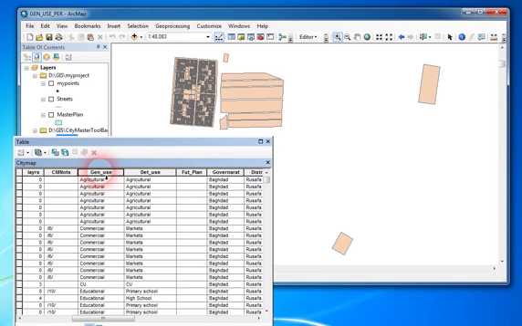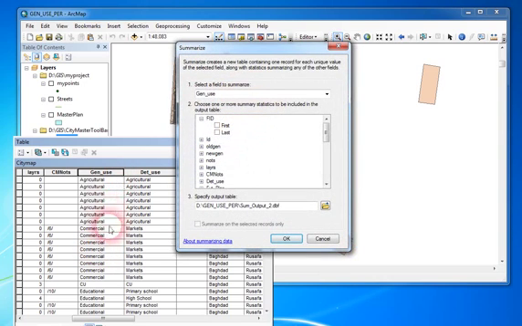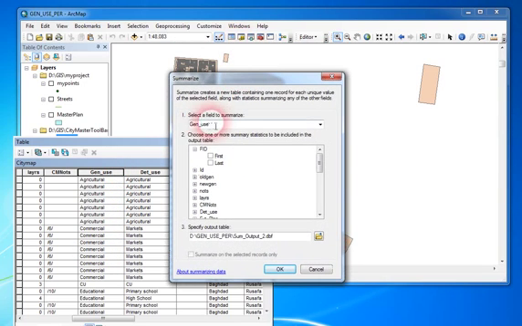I will clear selection first, right-click and choose summarize. In this field I will make my summarize. It is the field of general land use. You must see this name here, the name of the field. My summarize will contain the summation of the field named land area. I will choose summation. If you want the summation of the constructed area for each land type, we have all the fields from my table. I can choose any field and select what I want.